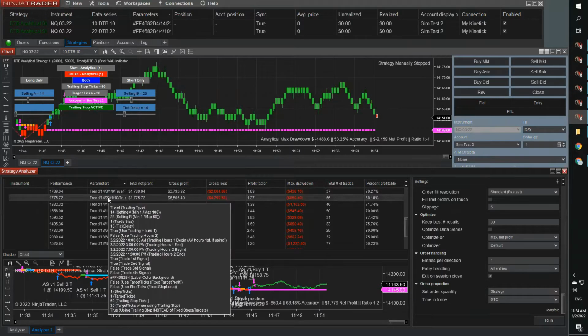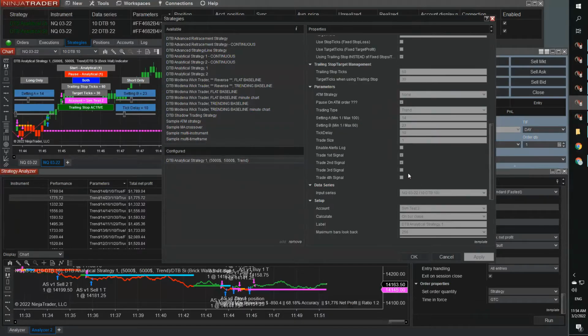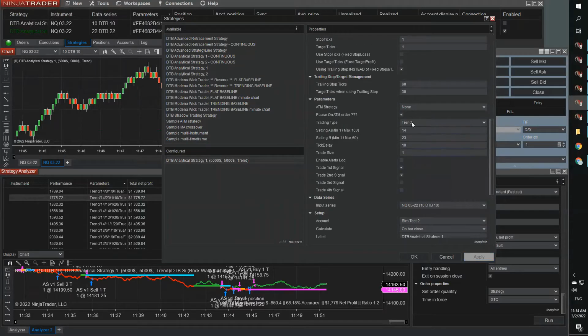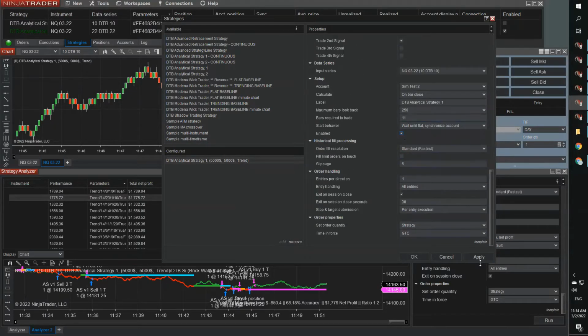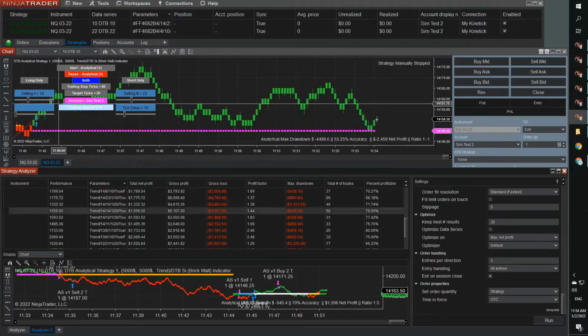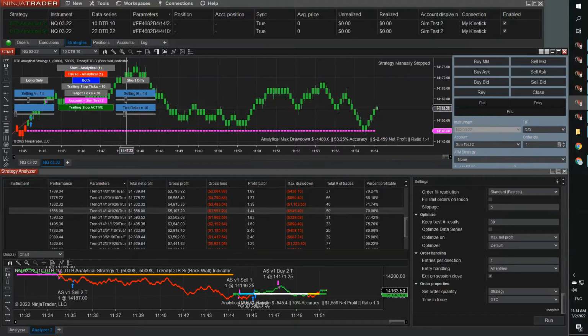So 14:23, 10. Okay, so strategies. This is one of the other times where I will go and deactivate it just to see if that makes any difference to the settings on here. 14:23, 10. Okay, so something's a little bit out of whack with that one. So we're actually going to choose another value. So 14, 14, 20. So 14 and 14, and a 20 on here.